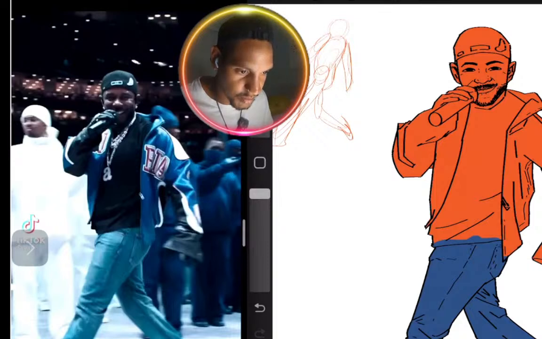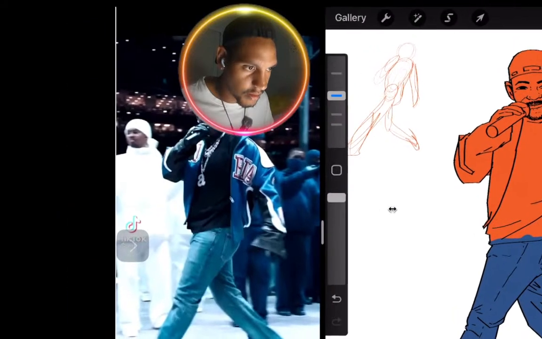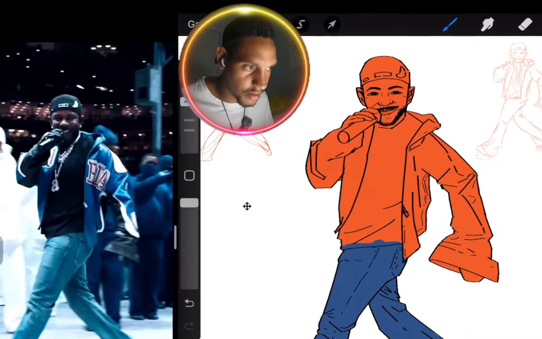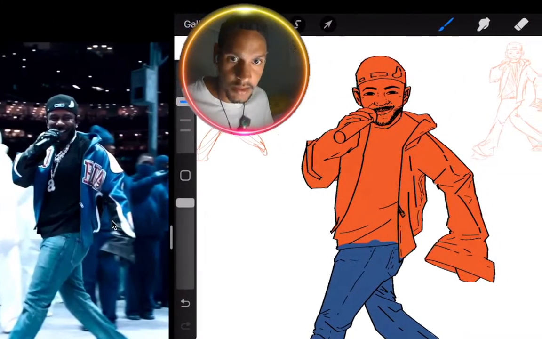Let me make this smaller. Where's this? Oh, the setting changed accordingly. Hey, Rudy.